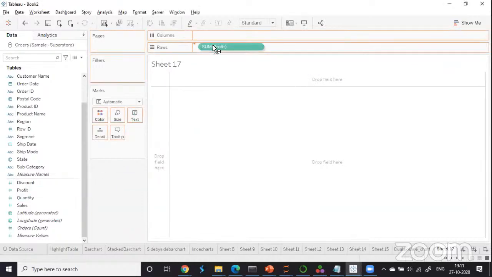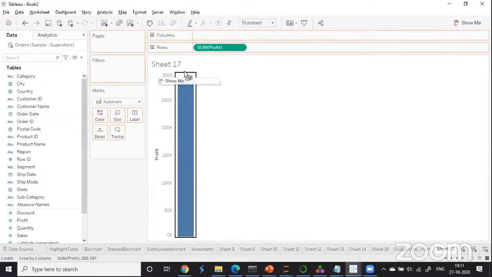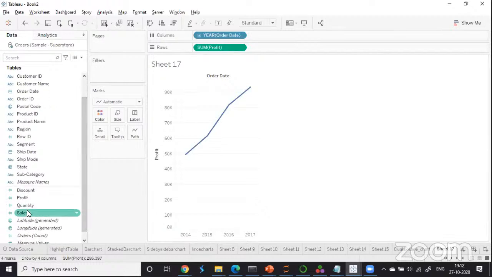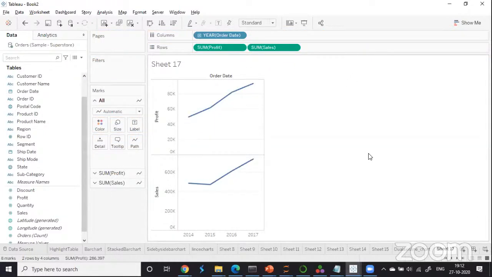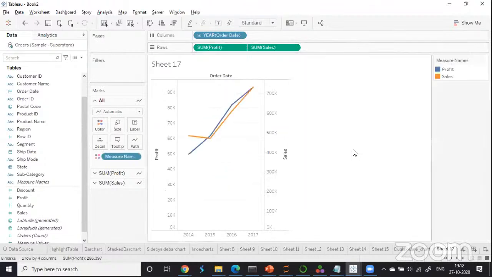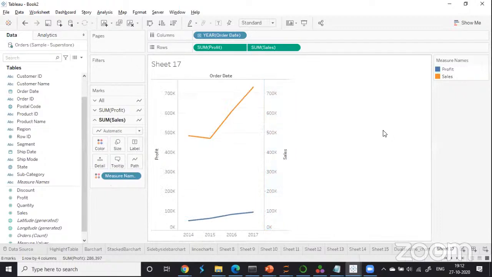Drag your profit onto your row shelf, put your order date onto your column shelf, and then drag your sales onto your row shelf. Same procedure: right click on sales and select dual axis, and after that, synchronize your axis.